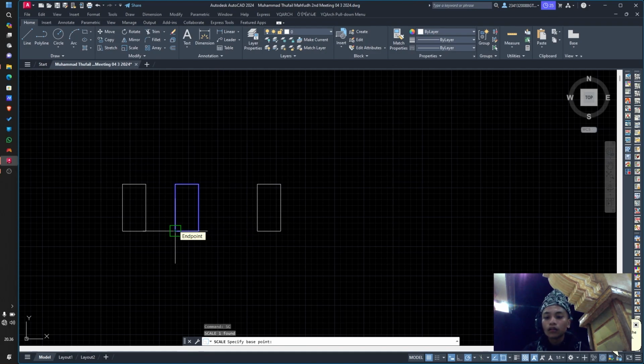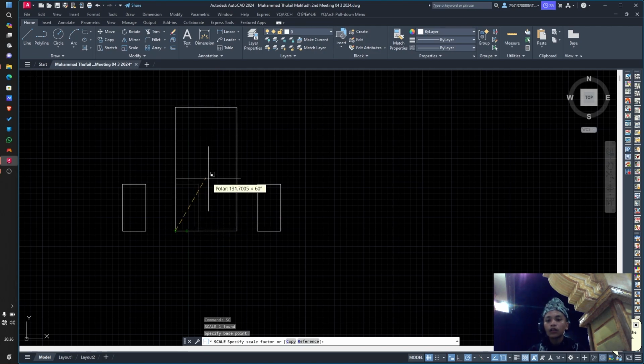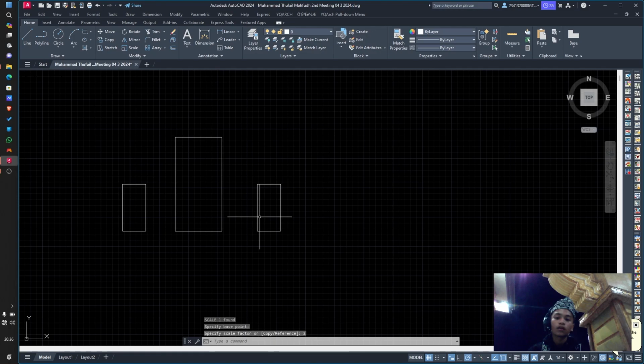The base point is the point of the object that you want to be the corner. I'm gonna choose this point as the specified point, and then specify the scale factor. If you want to enlarge the object 2 times up, you type 2, and okay, now it's done.